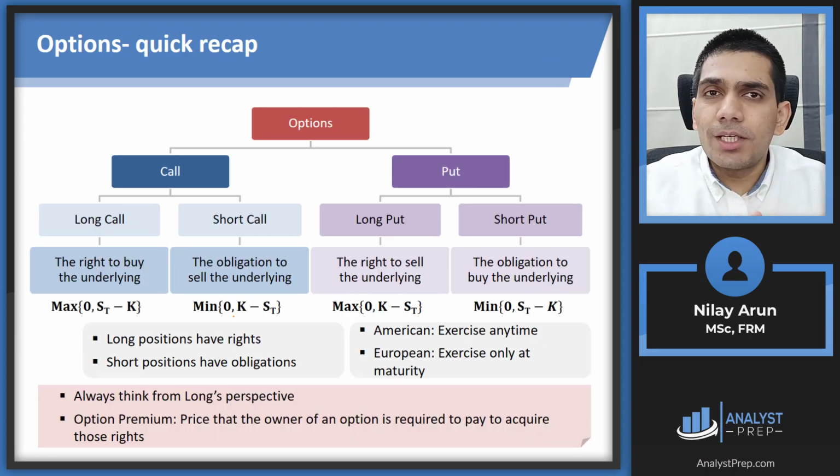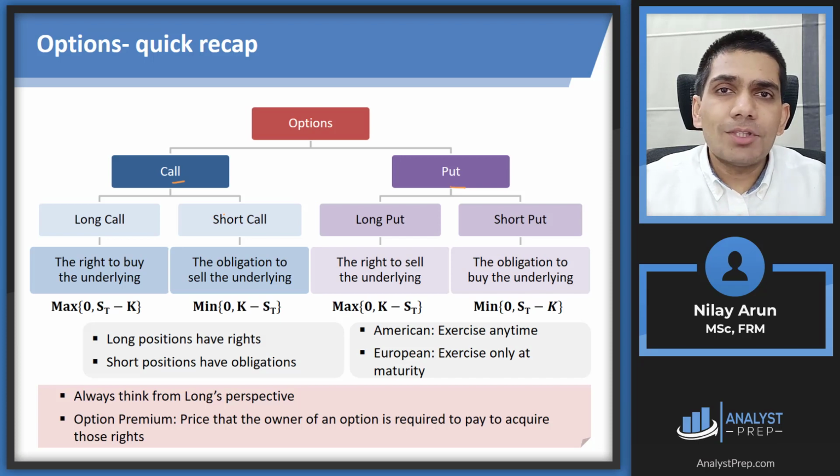Now let's do a quick recap of what options are and what the various option payoffs are. Options essentially differ from forwards or futures in the sense that they are not an obligation for the purchaser. So anyone who buys an option is buying a right. So they can choose whether they want to use that right or not. It's completely up to them. So they'll only use it when it's profitable for them. Now, there are 2 different kinds of options that we have. We have a call option and a put option. Call option is for buying the underlying. Put option is for selling the underlying.